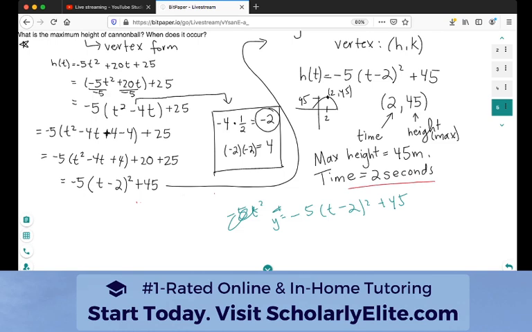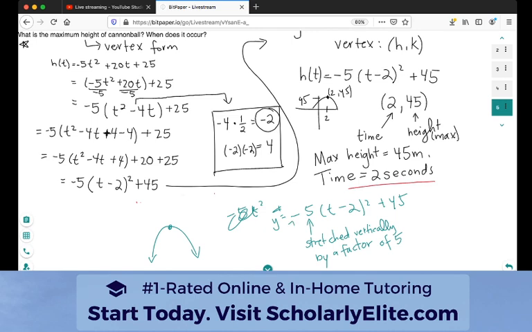And in this case, because the a term is negative, we are going to have a maximum because the graph looks like this. And we know that because the graph is going downwards, it's going to have a maximum value, which is its vertex, which we solved for. And what's really important to understand is how to explain that. So in this case, the graph has been stretched by a factor of 5, and that stretch is vertically stretched, meaning if we're picturing it like an elastic band, it's been pulled upwards by a factor of 5.